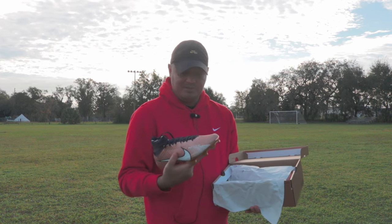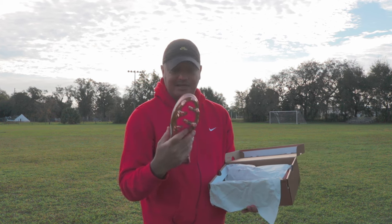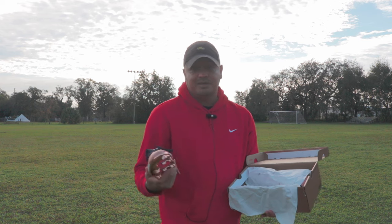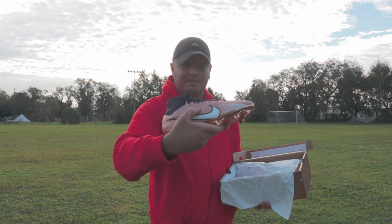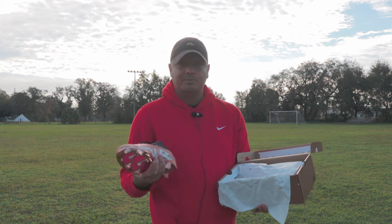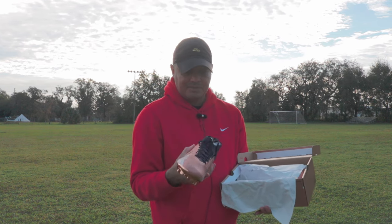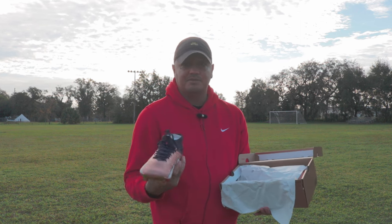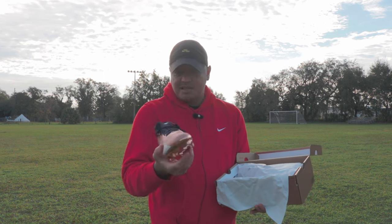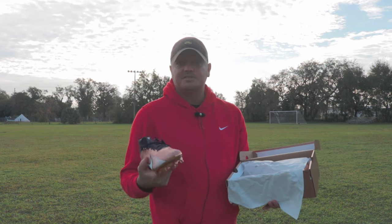Have you guys been liking the new Superfly with the Air Zoom unit or the Vapor? As I said in previous videos, it's taking time to get used to. I know a lot of people who don't enjoy it and have problems with the Zoom unit, even in regular sneakers. I still think you should give it a try. I prefer the Superfly over the Vapor for once this time, because it just gives me a different sensation on my foot and my heels. Still very pretty good lightweight. This is a nice boot overall. I don't know if it's their best Superfly slash Vapor, but it's still pretty good.